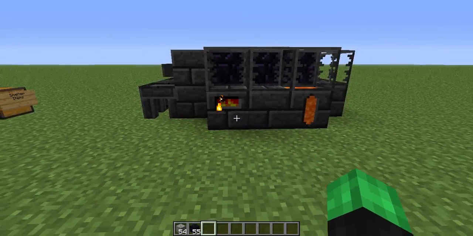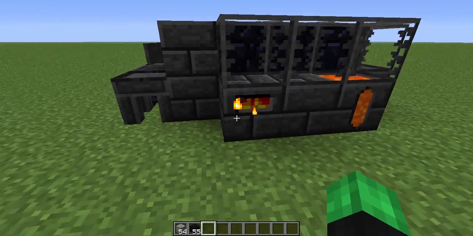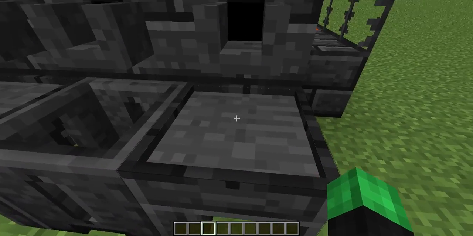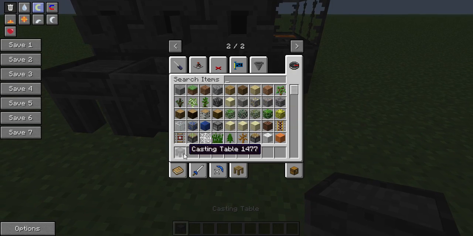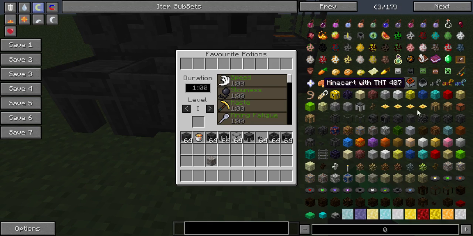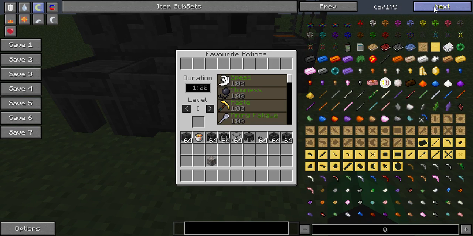So while that smelts, I will show you what it pretty much does, or tell you what it does. What this does is it'll take these casting tables here, and you can make things out of them. Where are they? You can pretty much, I forget the name.